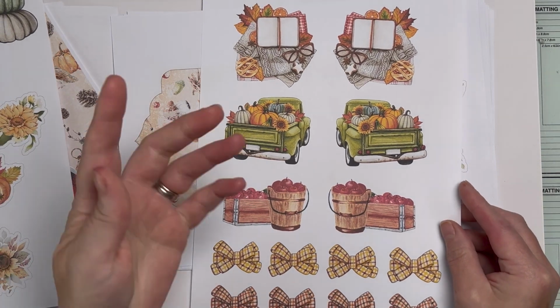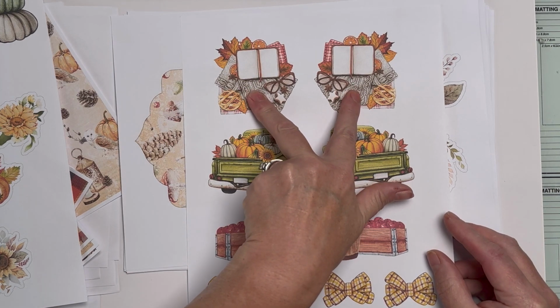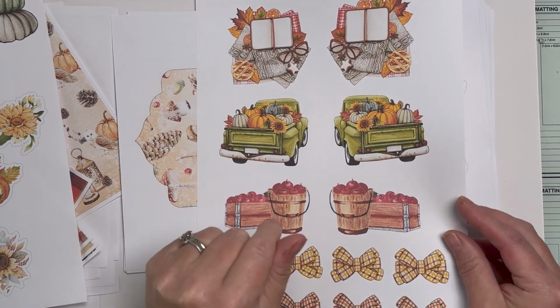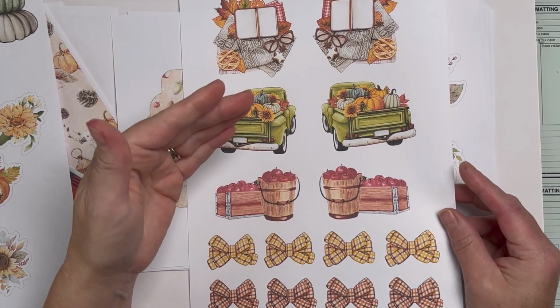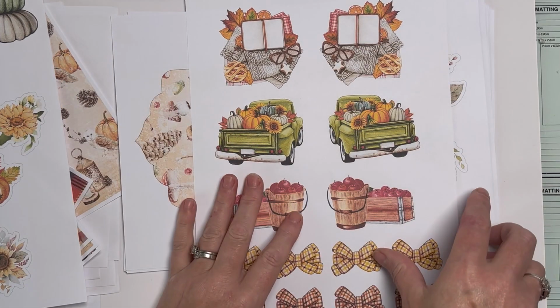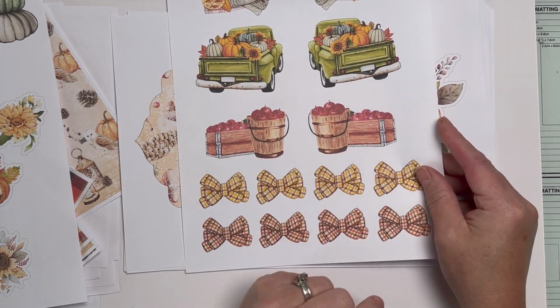And then we've got some more because I like embellishments. So here we've got the journal scene, and again that will go back to back, and we've got the truck that will go back to back, or you can cut them singularly, have them on a pocket or a page. You can make tucks, loads of things you can do with them. Then we've got the harvested apples, again those are mirror image.